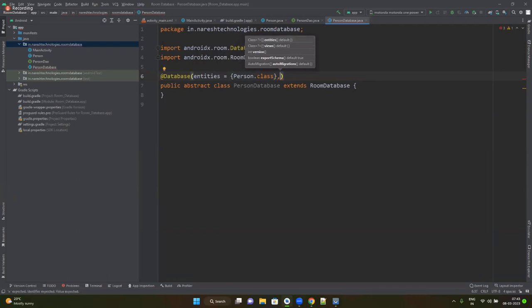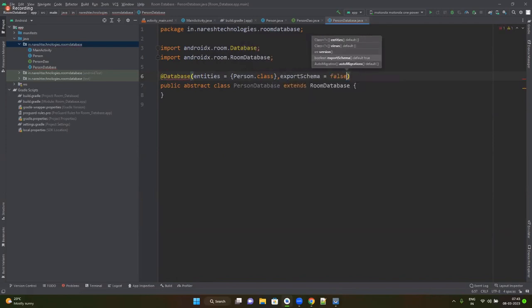Next, export schema false, and then version is 1. Version is equal to 1. Export schema is also not needed. Simply version is sufficient.